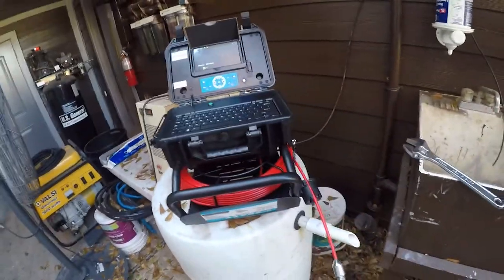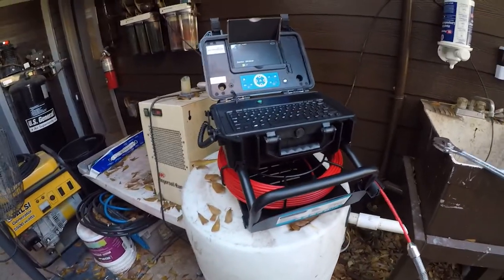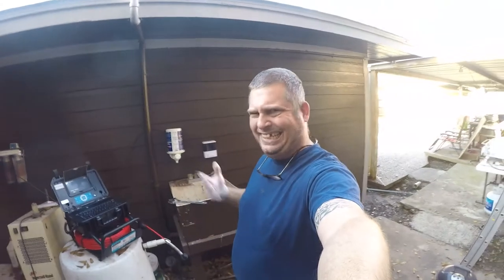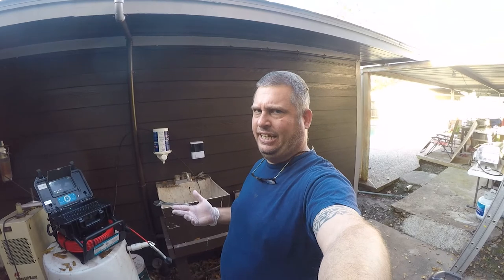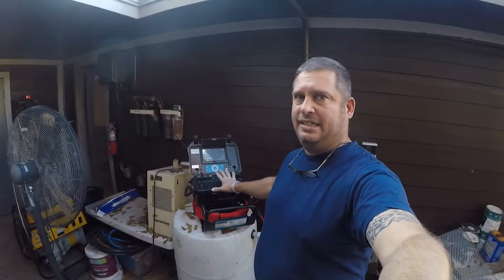These are about $2,700, $2,800. That's not bad. The Ridgid one is stupid expensive. The Ridgid one is like $7,000 or $8,000 for a SeeSnake, and I'm pretty sure they buy the parts in the same place. What I liked about this is it has an integrated battery.